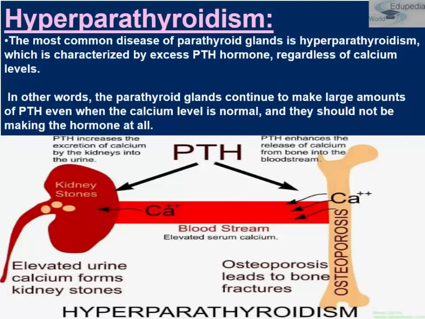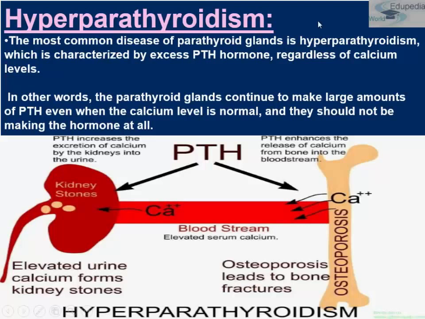Now let's see the disorders connected with the parathyroid hormone or parathyroid gland. The most common disease of the parathyroid gland is hyperparathyroidism, which is characterized by excess parathyroid hormone regardless of the calcium level. When I say hyper, it means excess secretion of that particular hormone is taking place.